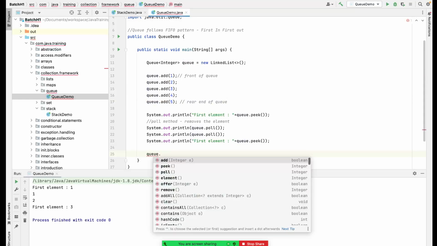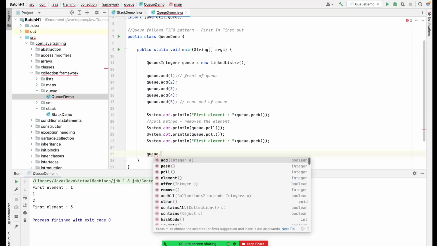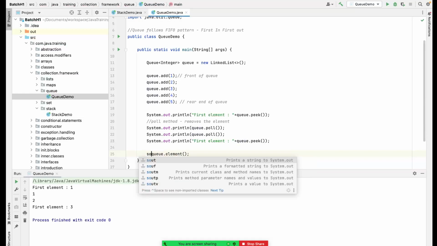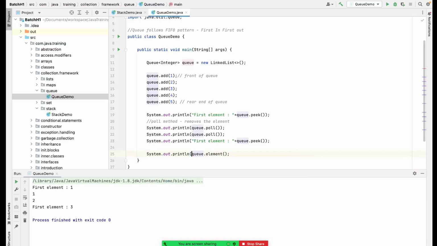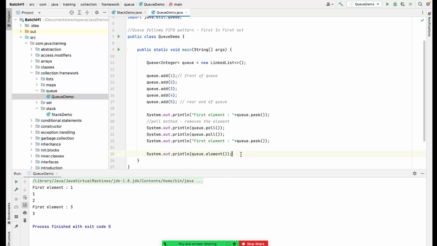If you do a q dot, you can see methods like q dot poll, q dot add. We already saw add, peek, poll. Element is another method. You can explore this and just print it out, and you'll understand its functionality. Let's print this out. See, this will also print the first element, meaning whatever is at the front.